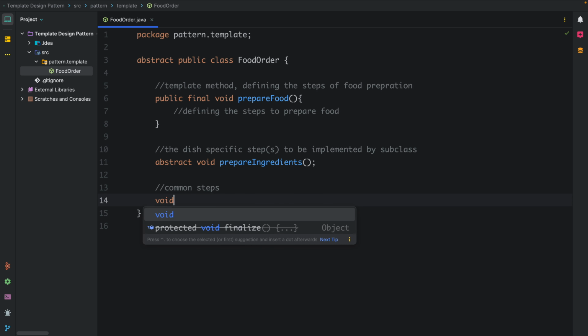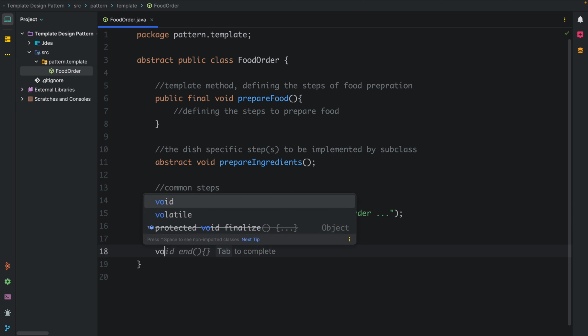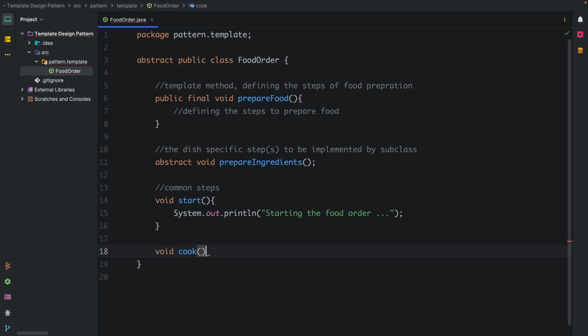So for example, we have method start, and let's print here starting the food preparation. And the next step we have void cook. Here I am printing cooking the food.